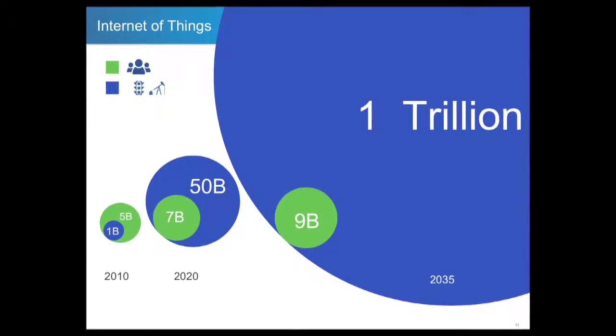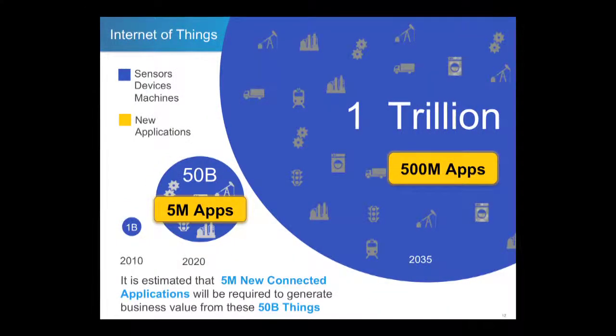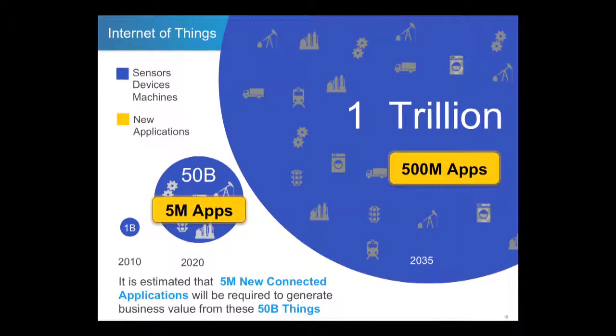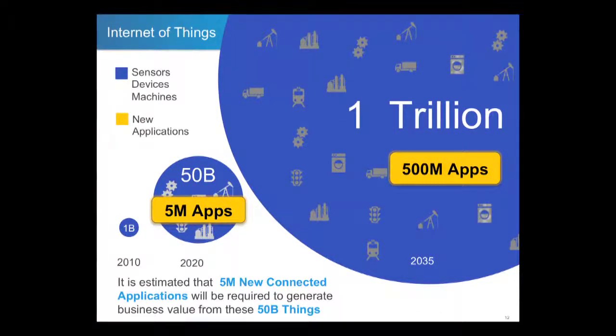IoT's been around for 20 years. What's so different now? I think what's happening is, and I'll call it IoT 2.0, there are terabytes of data that's already been collected and streamed down from connected devices for years. I think you can make an argument that organizations have not done a good job leveraging that data.